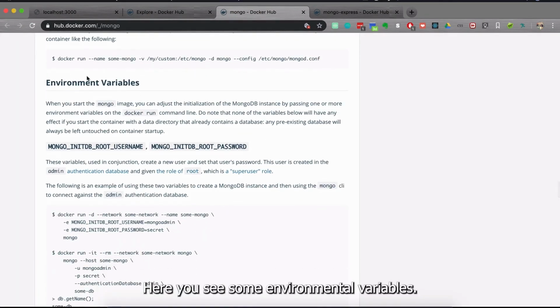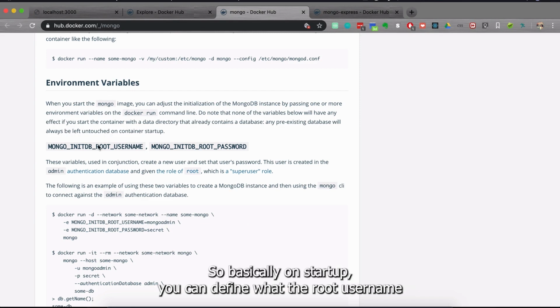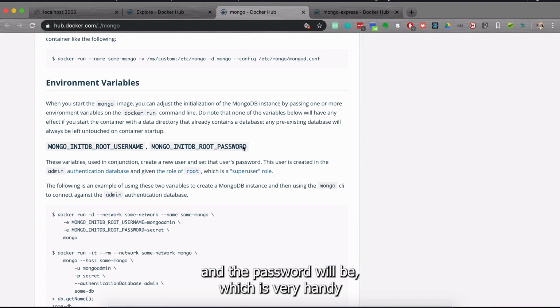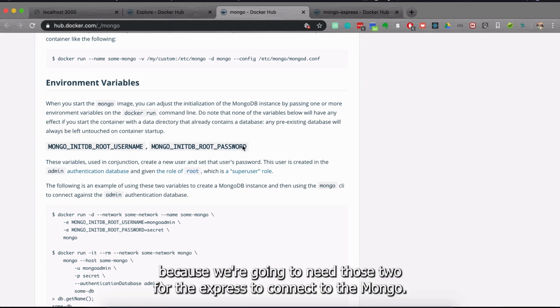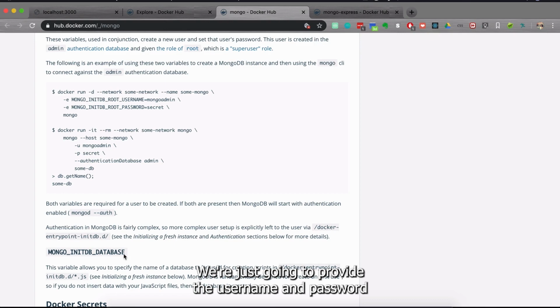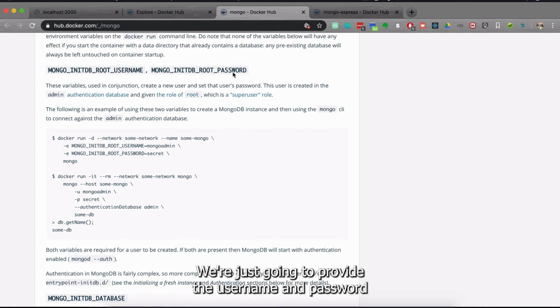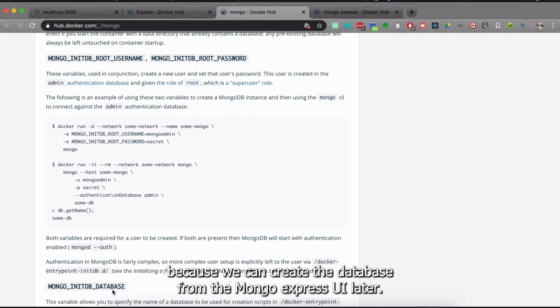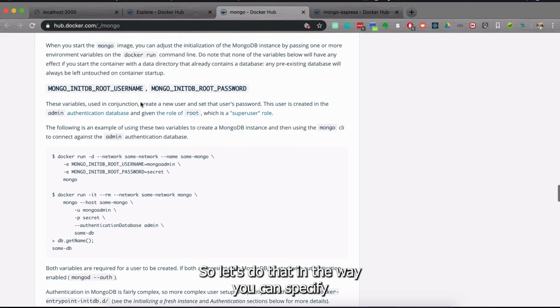Here you see some environmental variables. So basically on startup, you can define what the root username and the password will be, which is very handy because we're going to need those two for the Express to connect to the Mongo. And you can also specify the init database. We're just going to provide the username and password because we can create the database from the Mongo Express UI later.